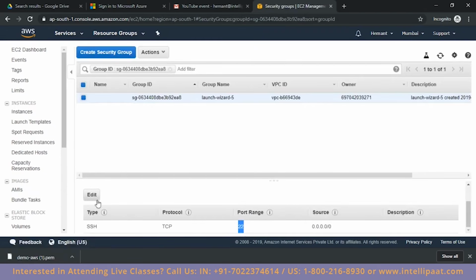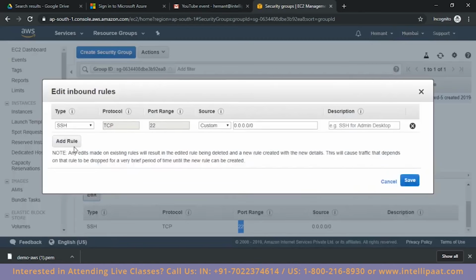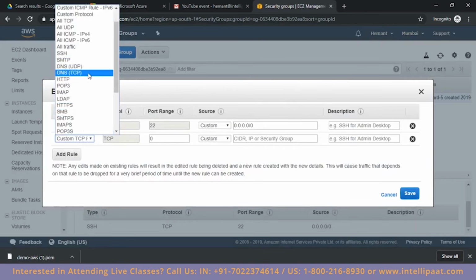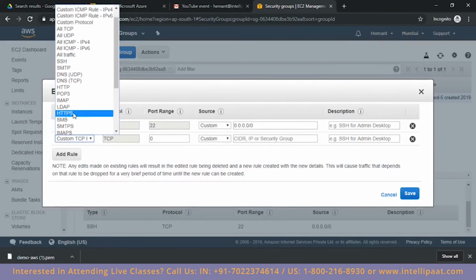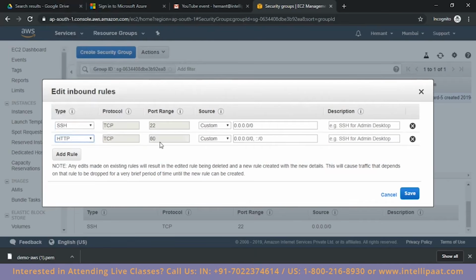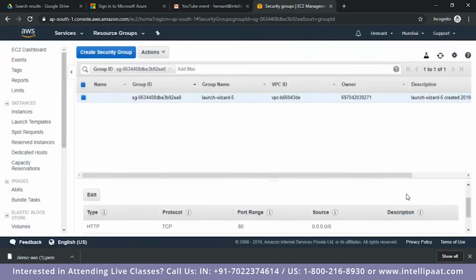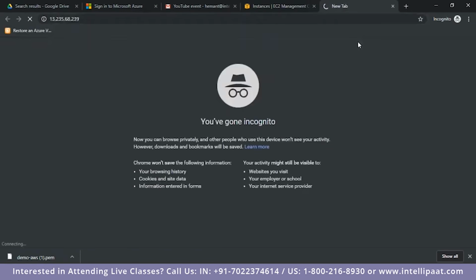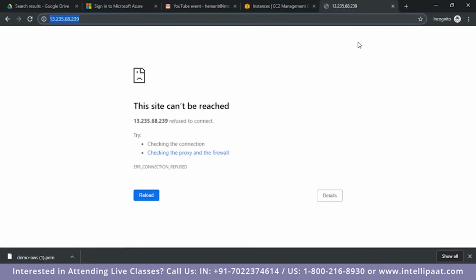When you want to access websites from a server, what you have to do is open port 80, right? So let's open port 80 over here, which is the HTTP port. So port 80 will have to be opened, and who can access port 80? Anywhere, everyone in the world can access it. Let's click on save. And right now I've not installed the software. So if I go to the dashboard and try to type this IP address in the browser, I would not be able to access anything. It'll say it refused to connect, right?